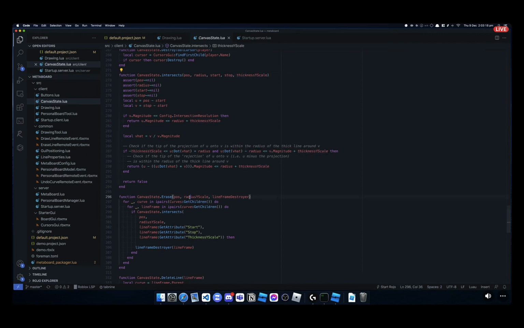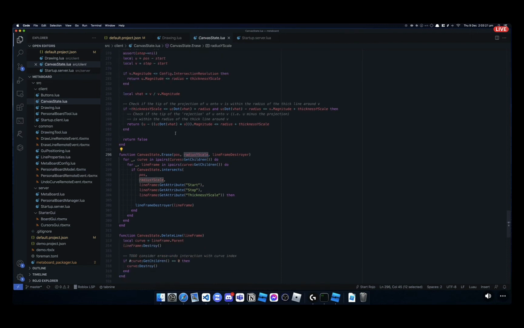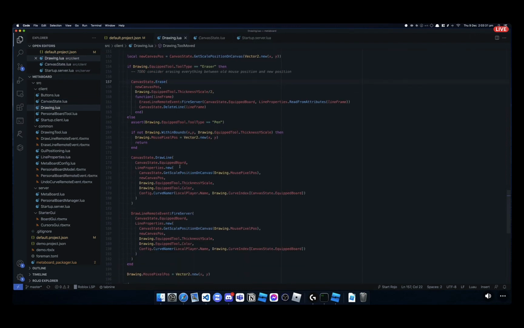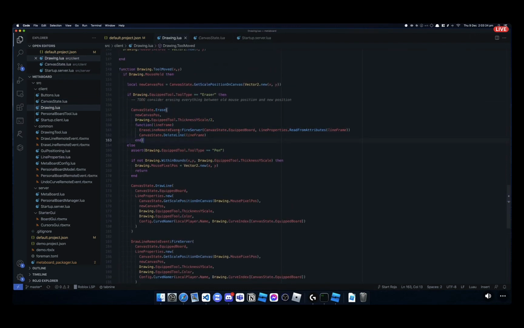If it does, I call this line frame destroyer. This function call said that whenever you find a line that intersects the eraser, you should tell the server about it. So there's a dedicated remote event that fires whenever you find a line that should be erased. And then it also just deletes the line.